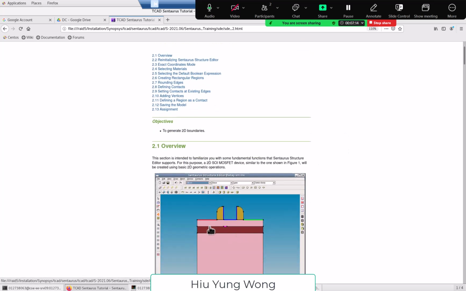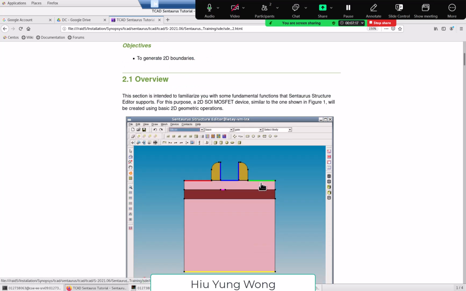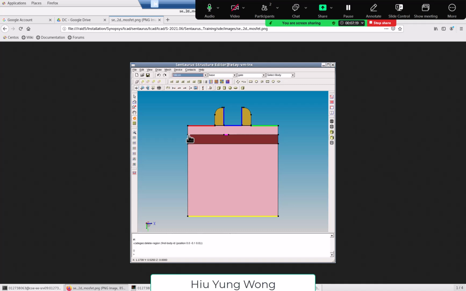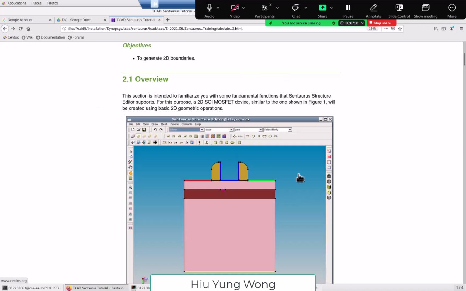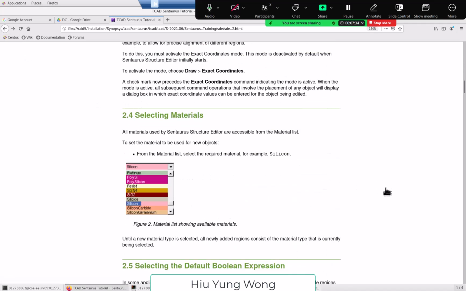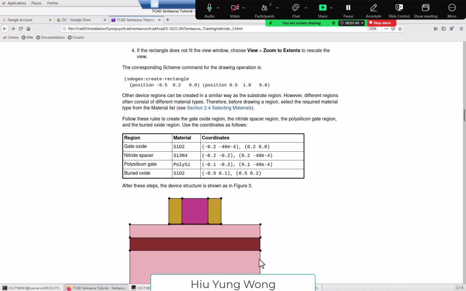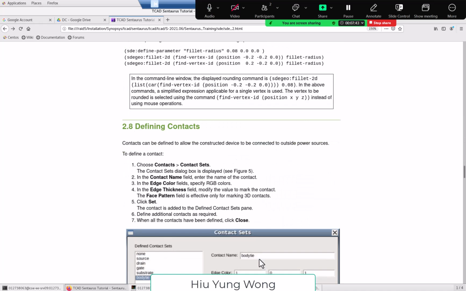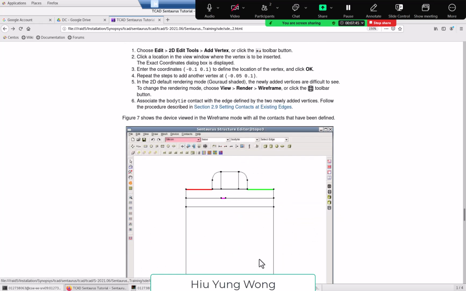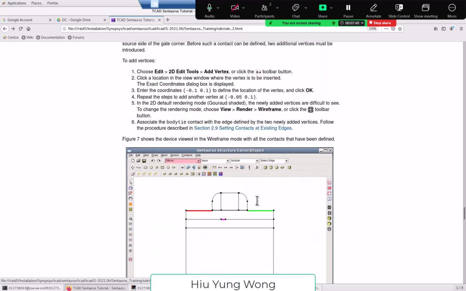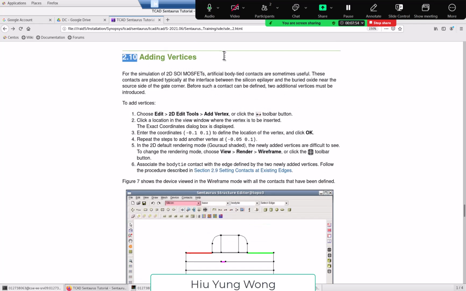For example, if you create a structure, this SOI, when you create it you actually only have a line from here to here. If you say I want to put a contact point here, then it's going to select this whole line as the contact. That's why we try to inject 2 points here. If you look at how you inject the 2 points, when you create it is just a straight line. You see here, it tried to add a command to add 2 points, adding a vertex. So you can follow this.